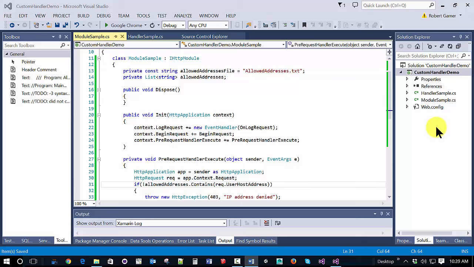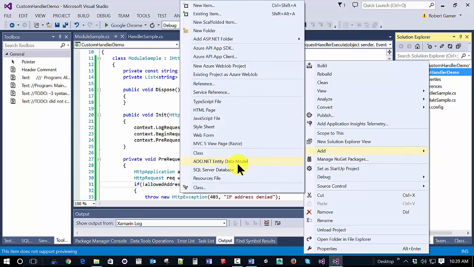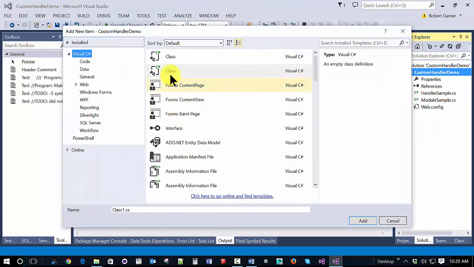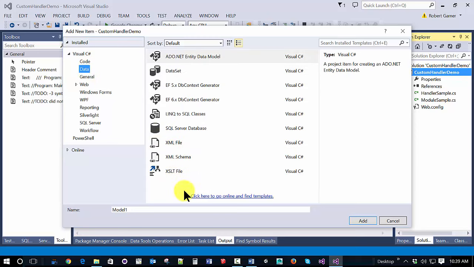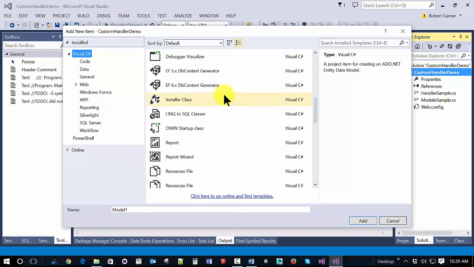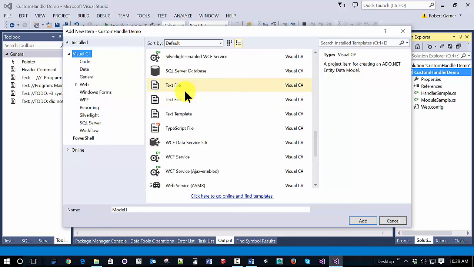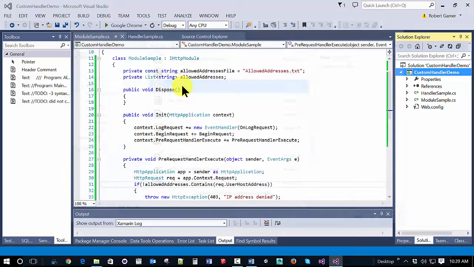So next, what we need to do is create a text file with allowed addresses. And we can do that by right-clicking on our project. And we're going to add a new item. And we're just going to add a simple text file.